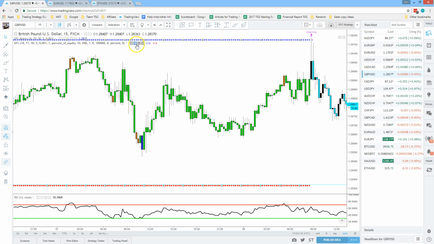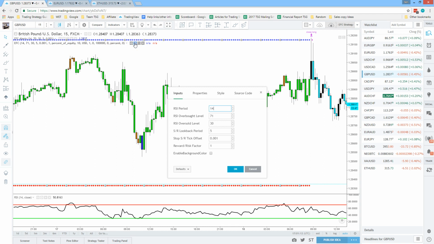Right here, it's all right here. You just click this little format button here. Make sure it's the EFC one that you're clicking on. This is actually the strategy, and you'll be able to adjust anything you wish here. And we just put this RSI down here just so you can have a little something to look at.